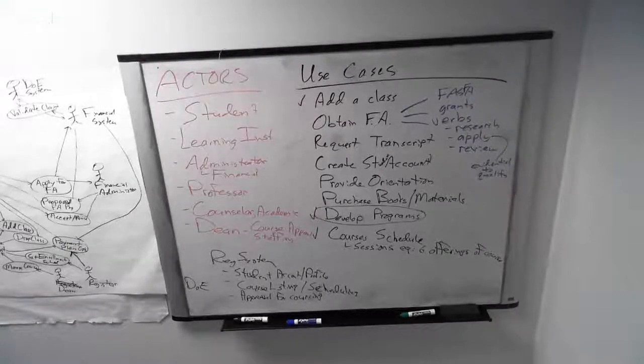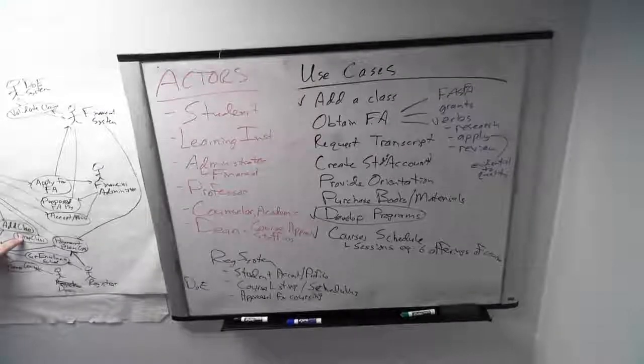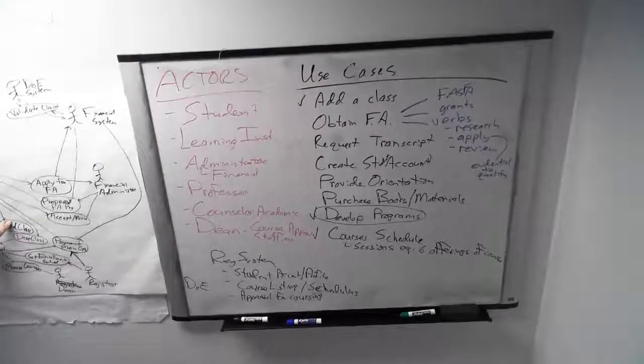The functions are going to happen with a space and time between them. And there's criteria for dropping a class that's different for adding a class. So the business rules behind these are very different. So that's why you want to keep them separate. They're like distant cousins instead of close cousins.